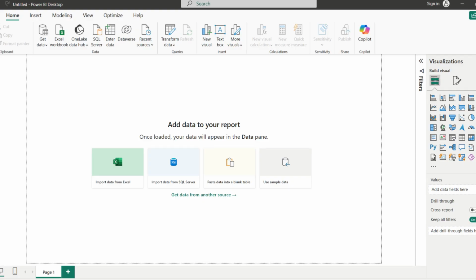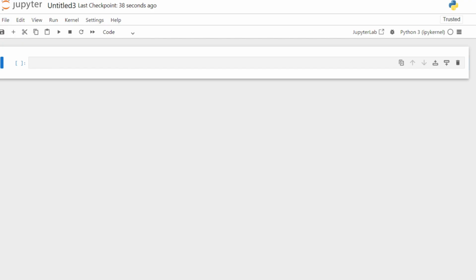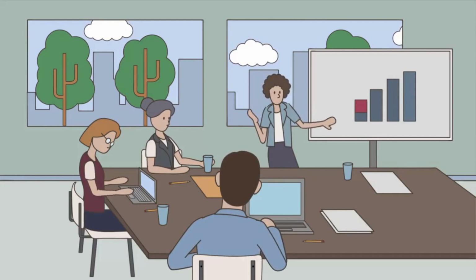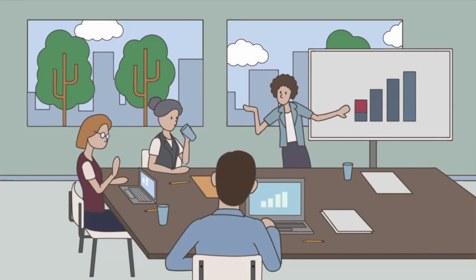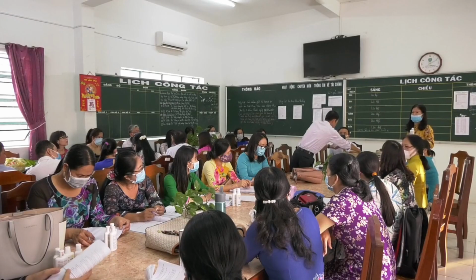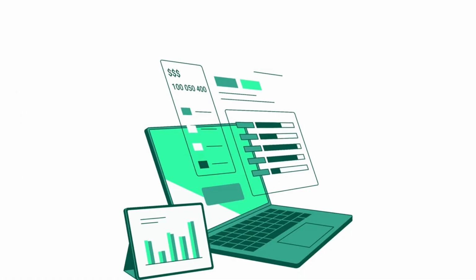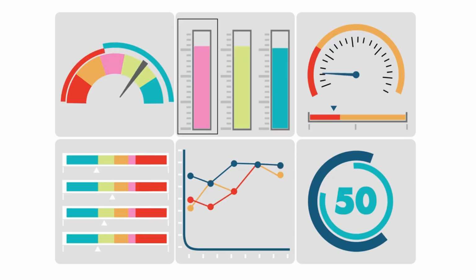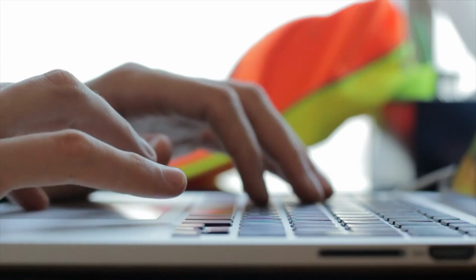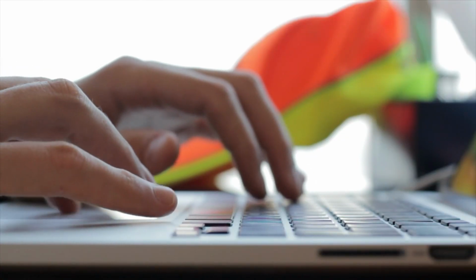Then you also need to master Python. You can start with some basics and then advance. But once you have mastered SQL and Excel, you can get some good jobs. And when you add Python to your current knowledge, it's a bonus. Programming languages like Python or R can take your skills to the next level. With Python, for example, you'll be able to clean data, perform statistical analysis, and even use machine learning algorithms to predict trends. While not always required for entry-level roles, it's a great tool for automating tasks and working with large data sets.